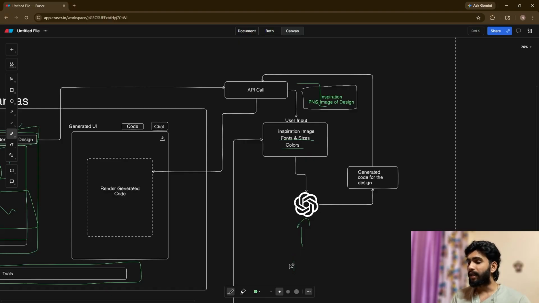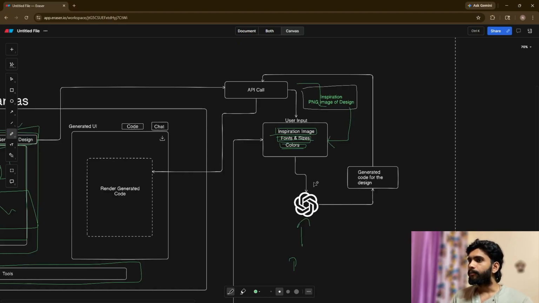Prompts matter a lot here. If you write a good prompt, you will get a very good design from the LLM. So we would send the inspiration image, the font and sizes, and the colors along with the PNG image of the design that the user created to an LLM.